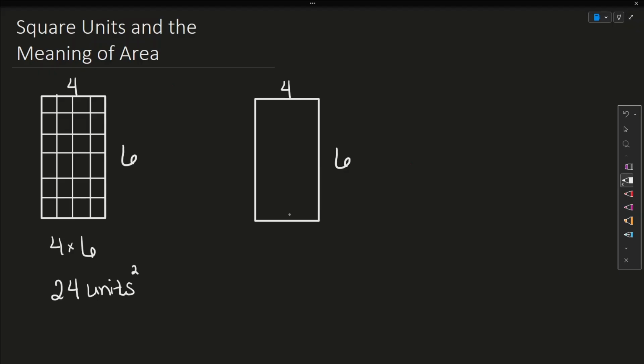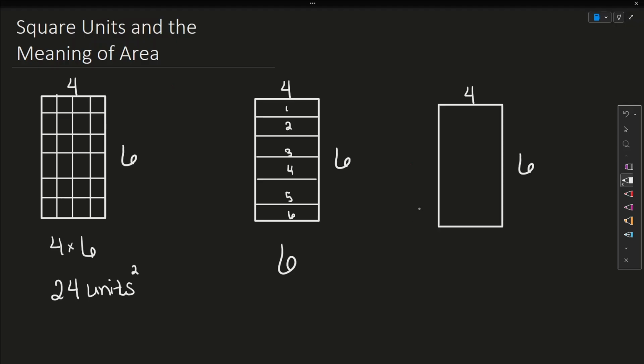Now let's look at this rectangle again, but this time I want to cover it with 1 by 4 tiles. How many of those would fit? Well, I would need 6 of them, 1 per row for 6 rows. Let's do one more. This time, I want to cover this rectangle with 3 by 2 tiles. How many of those would fit? Well, we would need 4 of them.